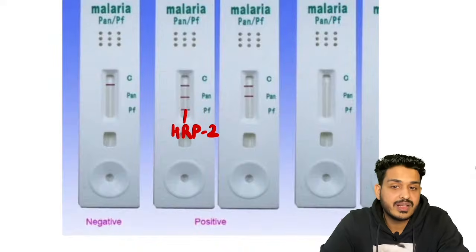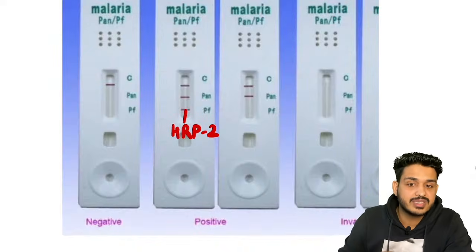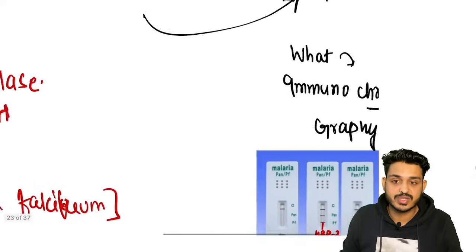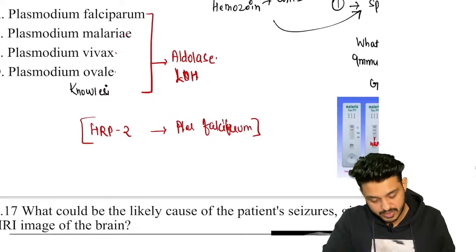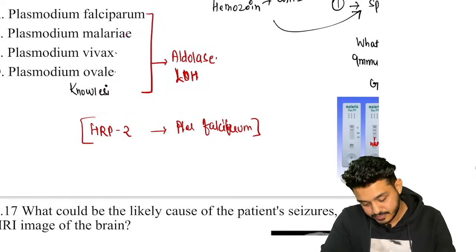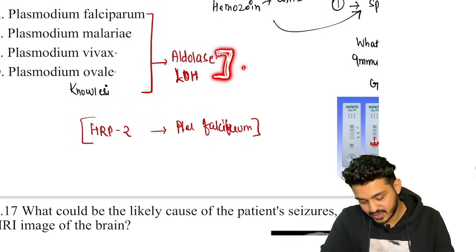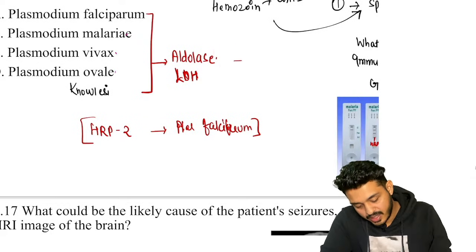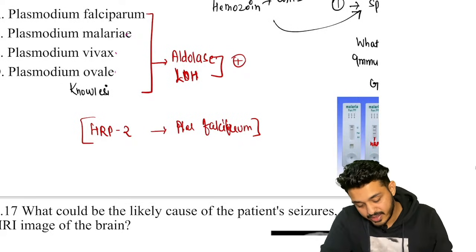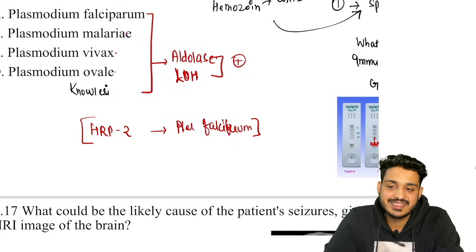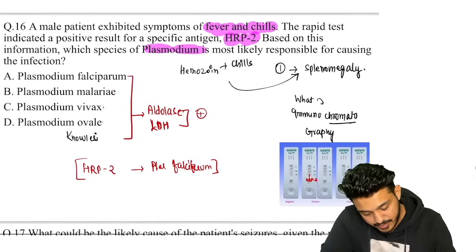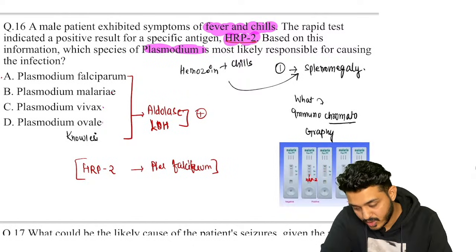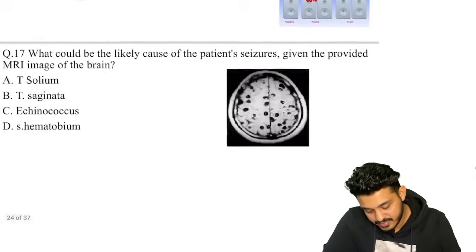Why severe? Falciparum can enter your brain. It can cause cerebral malaria, and if you have cerebral malaria, what problems can it cause, right? It can lead to the death of the patient also. So this is what you need to remember. If these are positive, that means malaria is positive, but it can be vivax, it can be other malaria. But if HRP2 is coming positive, this is a serious problem, right? So what you need to remember here: the patient has symptoms along with HRP2 positivity. Your answer will be what, beta? Your answer will be falciparum. Next question.